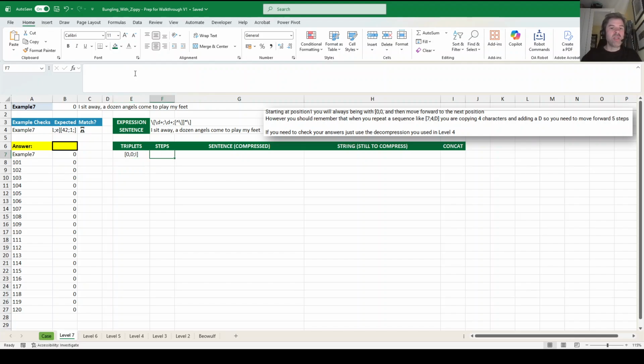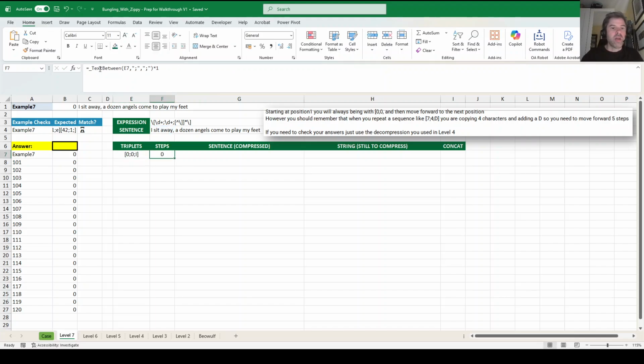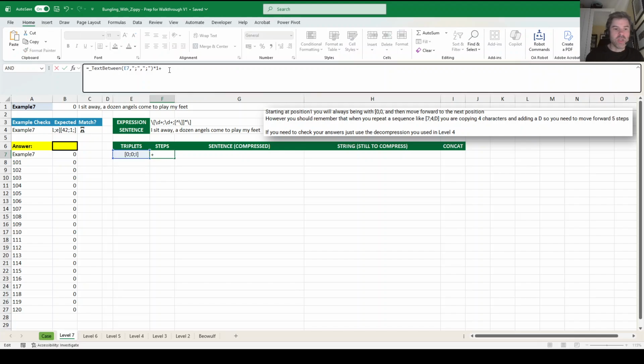Then we need to know how many steps we have actually accomplished. The middle digit here effectively tells us how many steps go up each time. So we need to extract that. I'm going to use my text between lambda on that, and it's the text between the two semicolons. I need to multiply that by 1. It doesn't like that because I didn't actually use a semicolon here. I used a comma by mistake. Okay, and then we're always going to increment by 1.